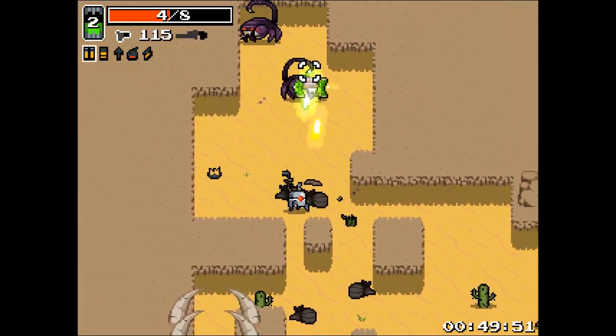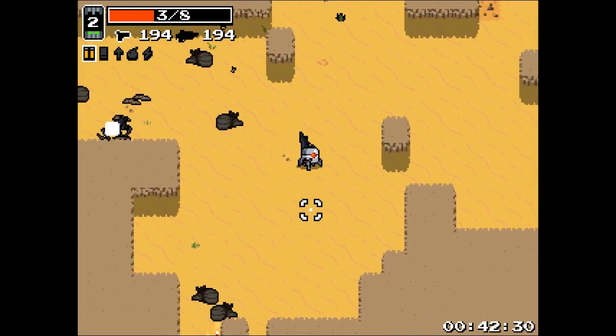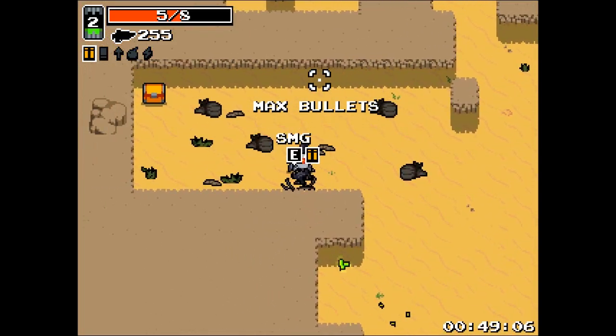It means that Robot has an extra source of ammo and health, should things get tricky. Not only that, but with certain mutations, you can ensure that Robot always has a supply of ammo and health on hand to keep him alive and keep him shooting.